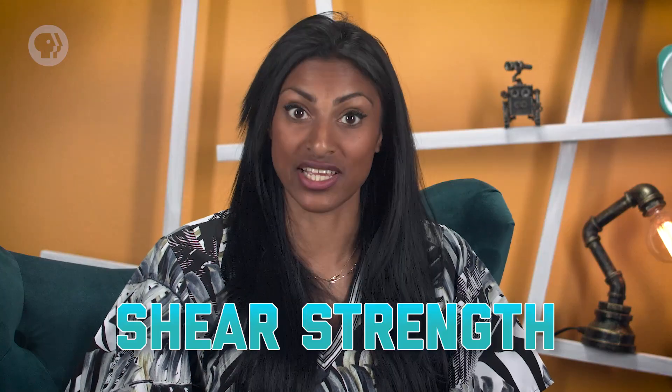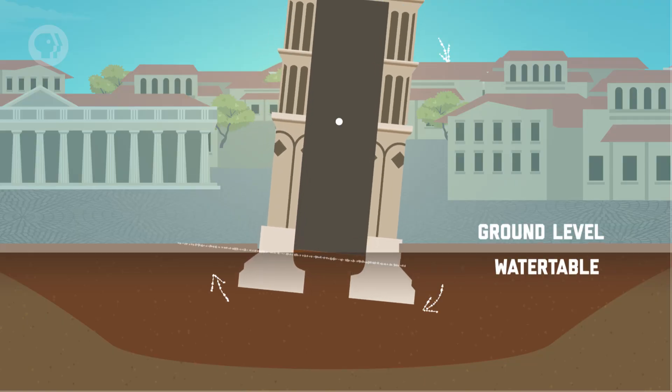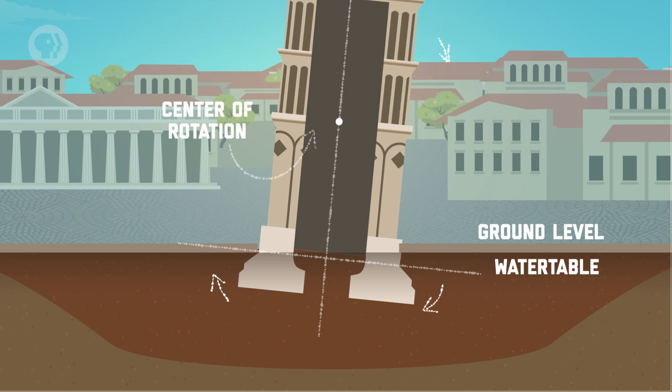The main property you'll be interested in is shear strength. As the foundation applies the load to the ground, the soil redistributes the force, creating tension throughout the region around it. Just as we saw from materials, everything has a certain internal resistance to shear stress — the kinds of forces that act in opposite directions. There are other kinds of stresses to consider, but shear stress is the most important, because it's the one most likely to lead to failure. Layers of soil that push past each other can quickly stop supporting a structure's foundation. The shear strength is the measure of the shear stress the soil can tolerate before it reaches failure — the higher the strength, the more stress the soil can resist before it finally gives way. It's one of the biggest factors that determines bearing capacity.